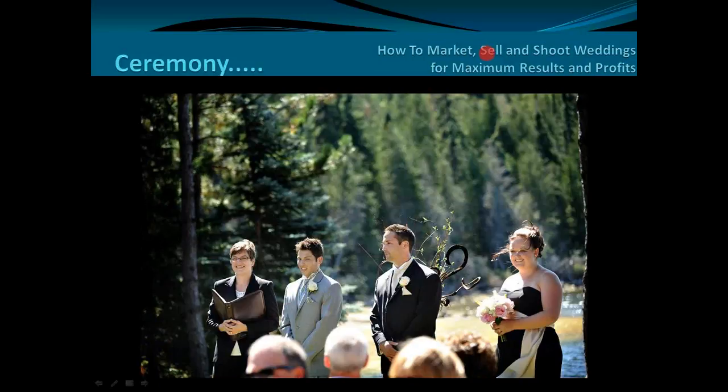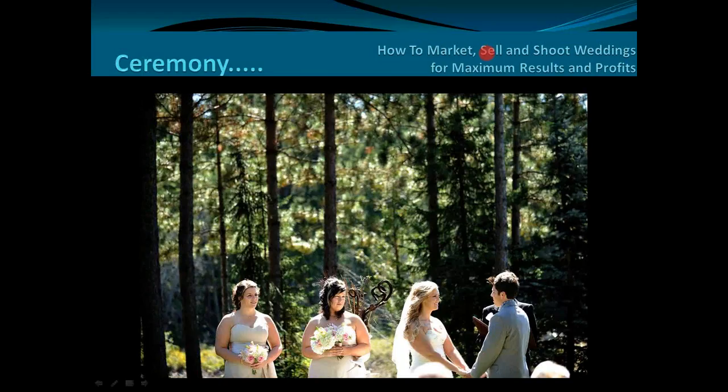I use the 70 to 200 quite a bit when I'm shooting the ceremony. And in this case, the bride's just starting to walk down. I always try and get a shot of the groom as he sees the bride for the first time walking down the aisle. Typically, I'm a little closer, but in this case, I was outside. I had acres of room. You'll notice the composition. They're backlit by the sun. It's cool lighting. And I'm showing lots of forest in the background in this particular shot. I did a lot of this kind of composition for that wedding.